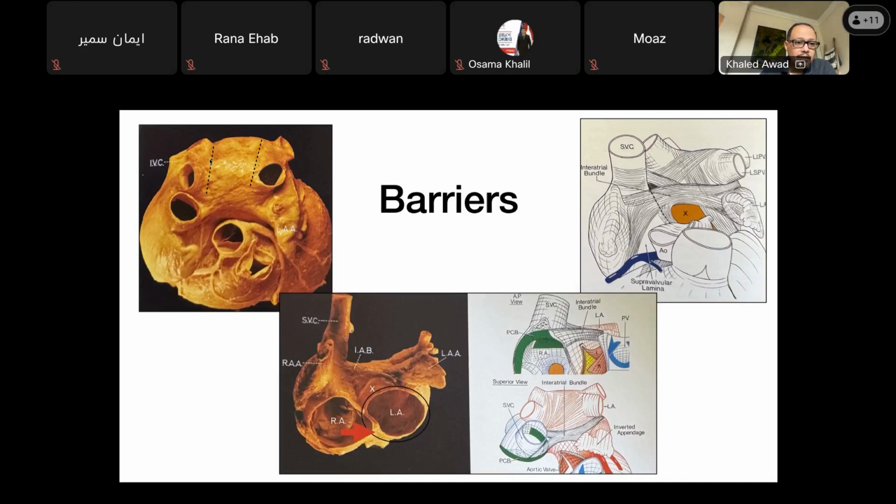You can see the right pulmonary veins, left pulmonary veins. Right pulmonary veins are very adjacent to the superior vena cava. The inferior vena cava is that vessel way down. The pulmonary veins, right or left, act as a barrier. They are not necessarily fibrous tissue, but the cardiac myocytes that are able to conduct electric wavefronts end in the pulmonary veins. So it essentially acts as an anatomic barrier to conduction.